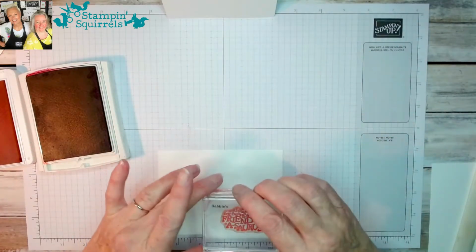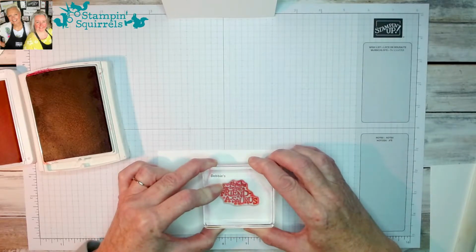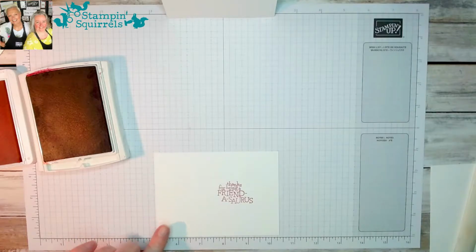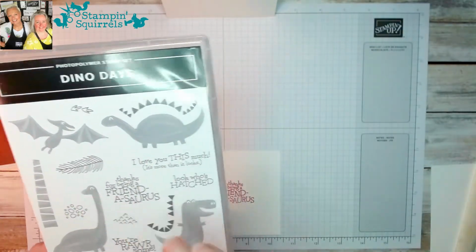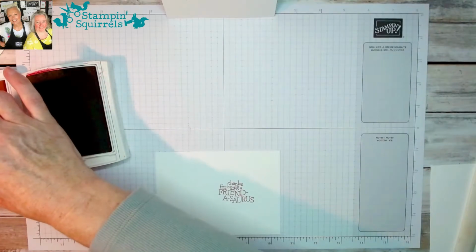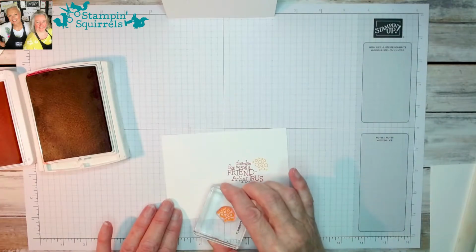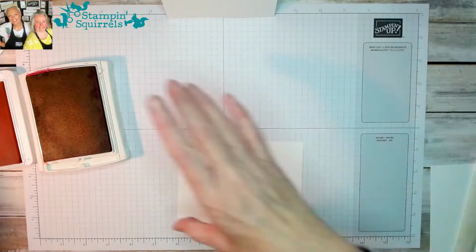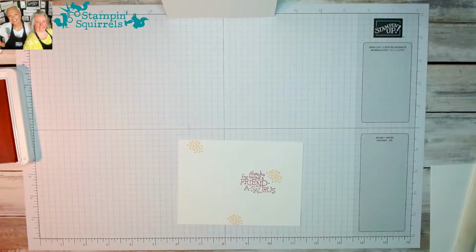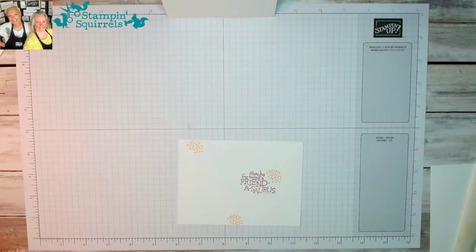Let's not forget, I'm going to place this over to the right side, like so. And for added effect, I've got these little holes and just blobbly bits on this set, which is great for added effect. So I'm just going to do that in a bit of Mango Melody. Just random. Like that. I've got a little bit of red smudged onto the doodahs. Let's get rid of this out the way.